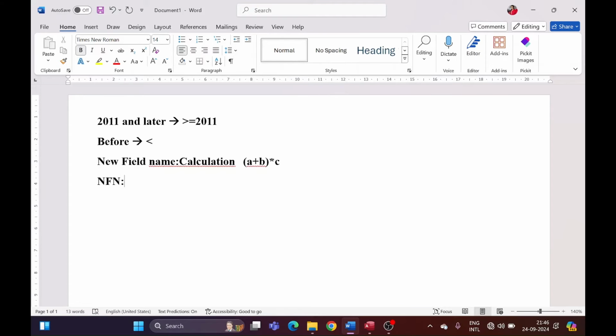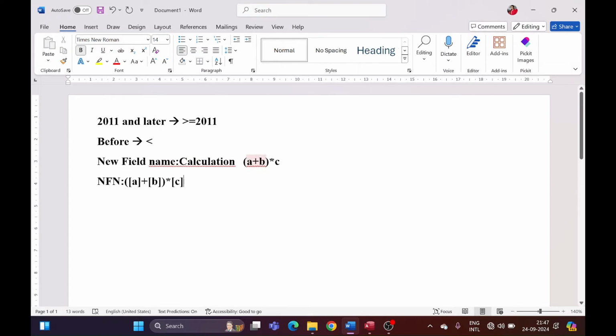This will be mentioned in the paper. As such, you will have to type in, followed by a colon, and then open a bracket here. And the field names, okay, remember the field names has to be within square brackets: [A] plus [B], times [C]. Okay, so this is how your calculation for the new field will look like.